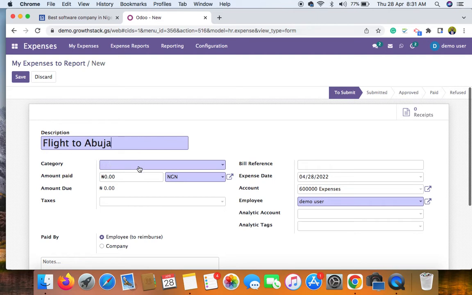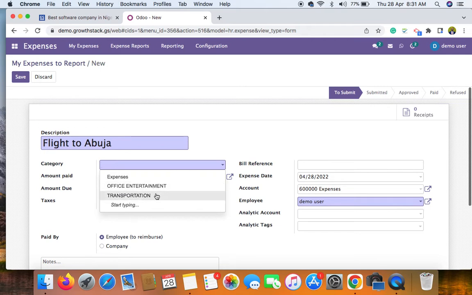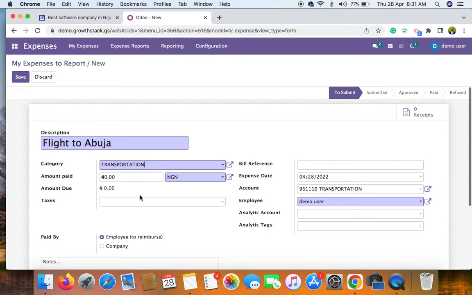And then the next section you want to look at is the category. Very, very important. Please don't skip the category section. On the category, you have a lot of categories of expenses, what the accountant calls expense heads. For this expense I'm incurring now, that will be under the transportation category. The reason is the company wants to track how much they have spent on transportation for the year, for the month, or for the week.